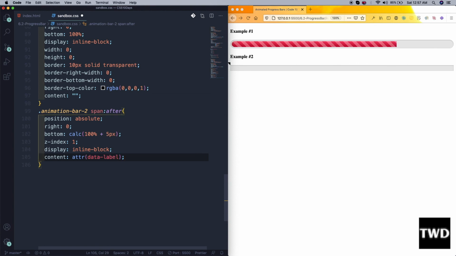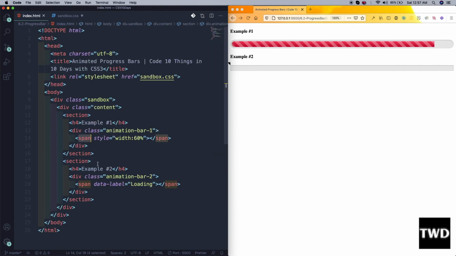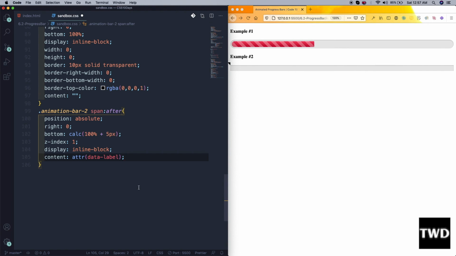So this data label will take this one which is loading. Let me save this much. See, loading is coming here, it is getting cut here.